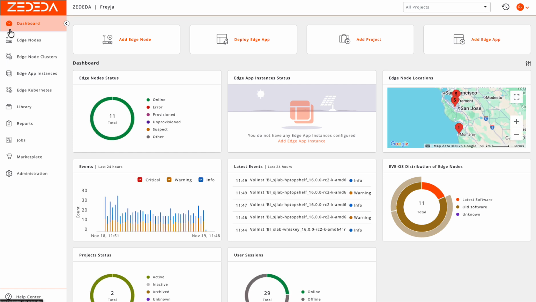And so what we've seen today, we've seen how ZEDEDA really is a full stack solution for edge Kubernetes. We manage the edge devices directly, just get EVE-OS on it and you're done, right? Disparate hardware, no physical security, you're set. We've seen that it's very easy to get Kubernetes up and running on this, to build a cluster and to monitor your clusters. Whether you're doing this whole thing manually through the GUI or programmatically with APIs or Terraform or the CLI.